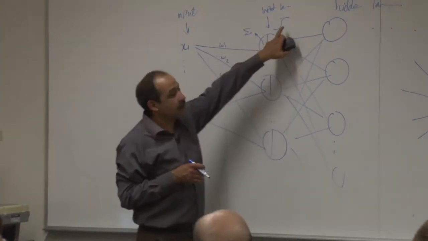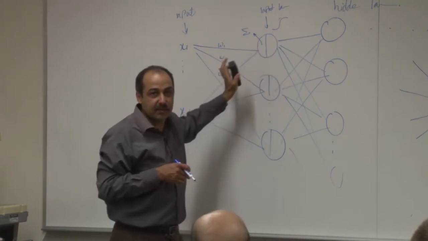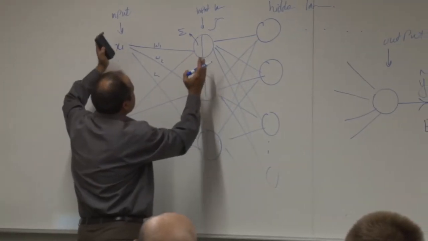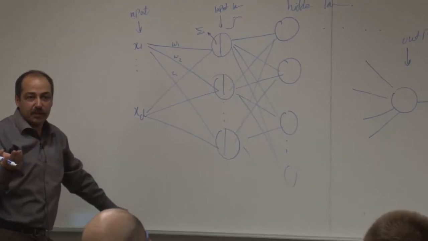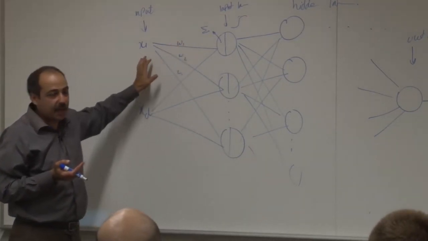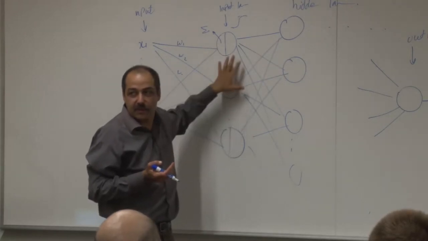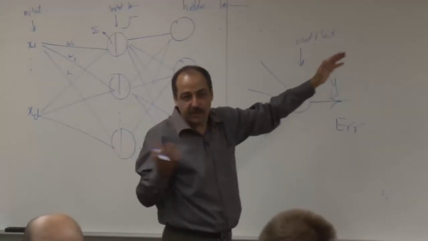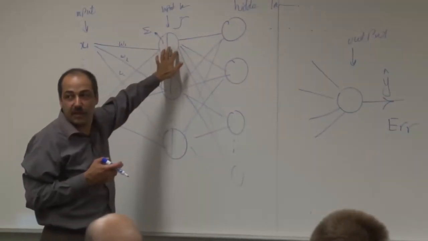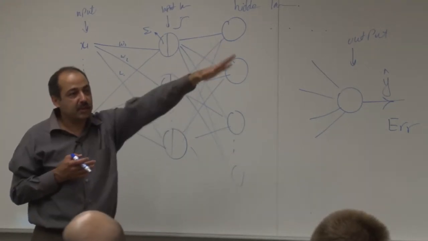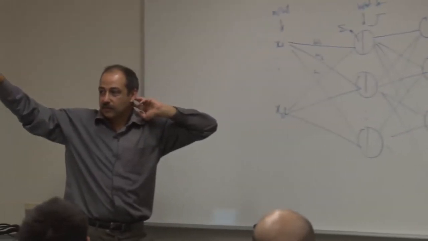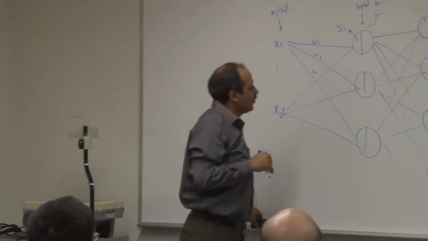So we do need this nonlinear function. Otherwise, this model doesn't make any sense. Because if you think of this, you can write each layer as a matrix multiplication. So it's matrix W times X. It's another matrix times this and so on. So it's a linear operator. And if you have many of these linear operators, it's just a linear operator. If you don't have this nonlinear part here, just a summation of linear transformations is eventually linear. So everything collapses to a linear model if you don't have that nonlinear sigmoid or tangent hyperbolic or whatever function.